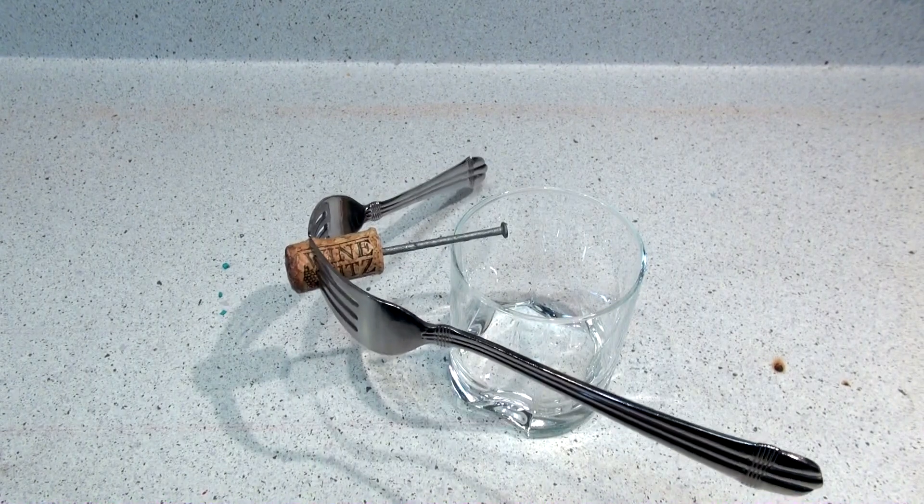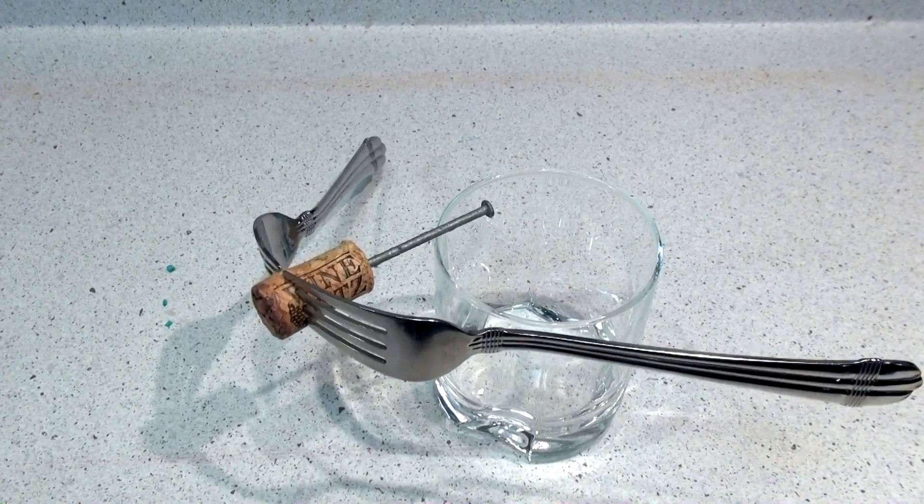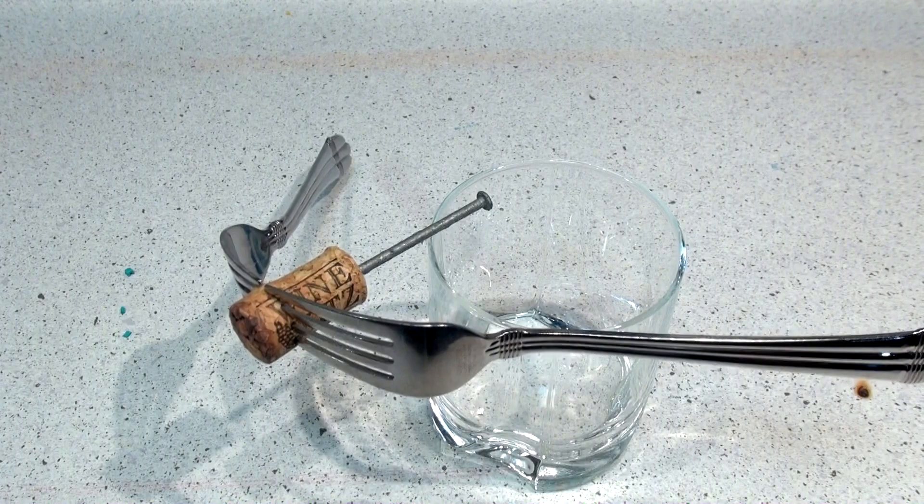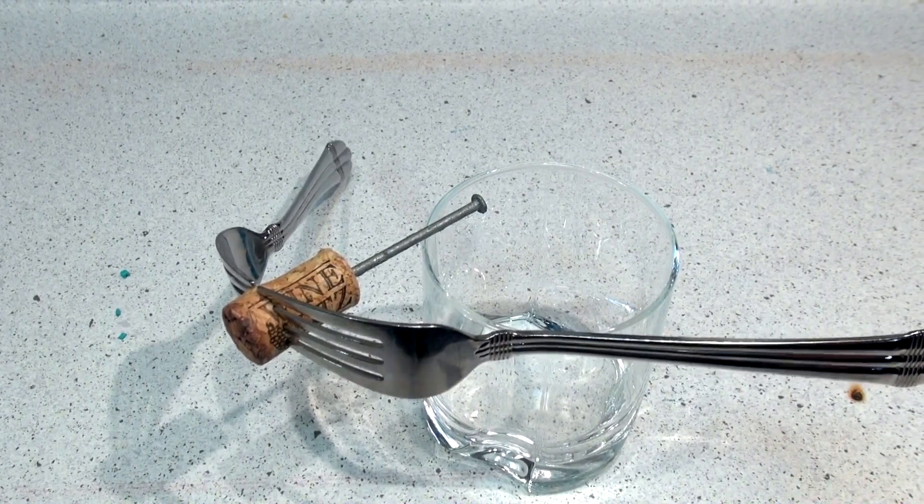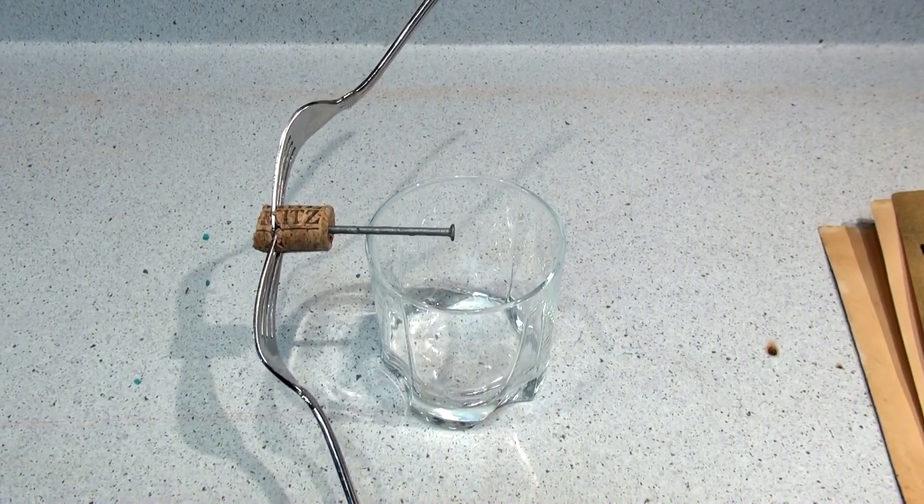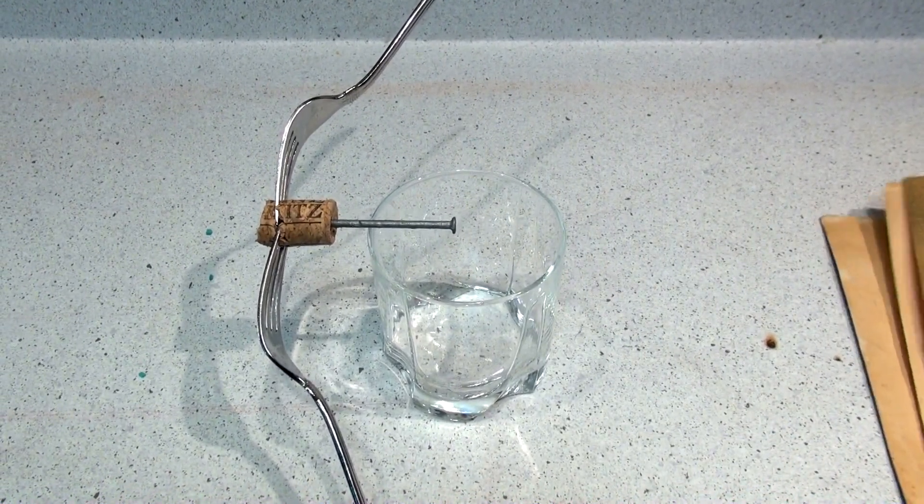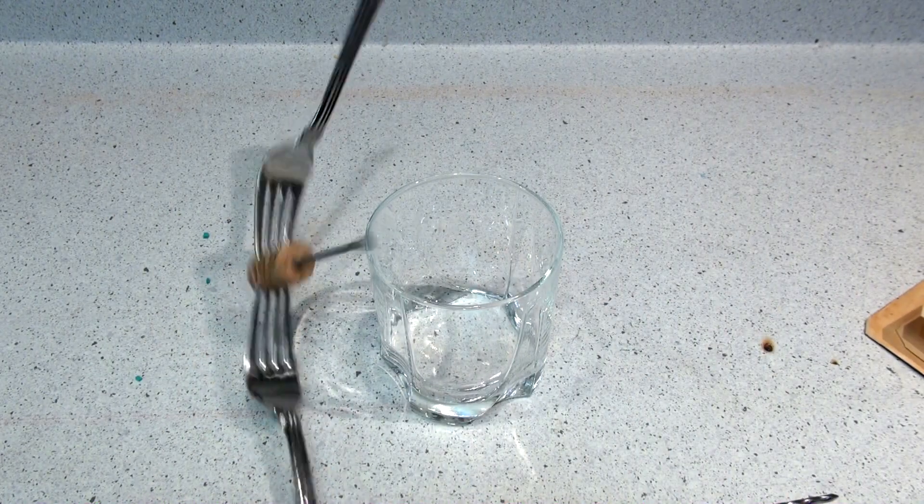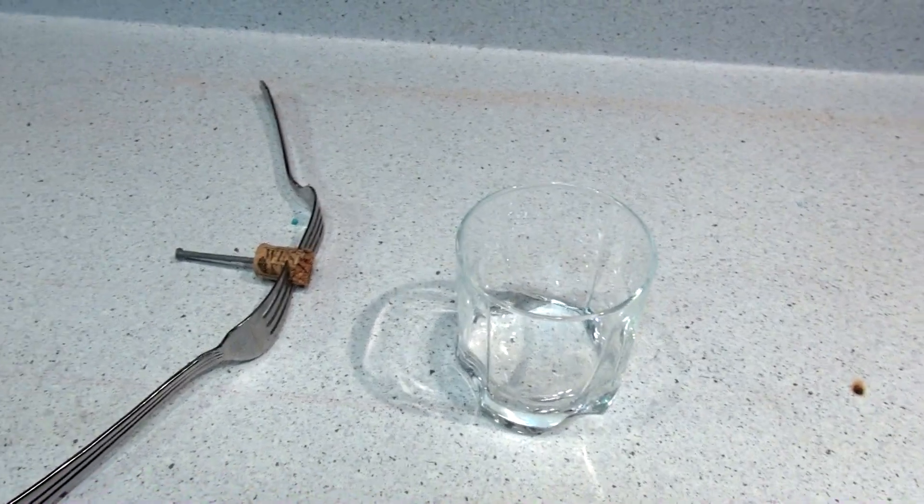I think I have it. Look, the nail, the fork, the corks have to be pretty much centered inside of the cork. Look at that! It's going to try and make this up a little bit there. Barely balanced. So that science experiment worked just like in the picture. Thanks for watching my first science experiment. And it just fell over.